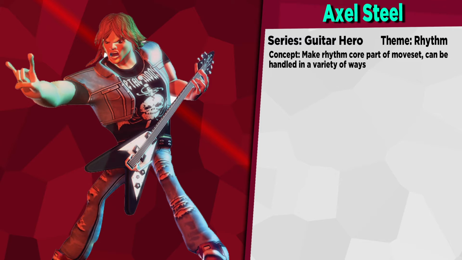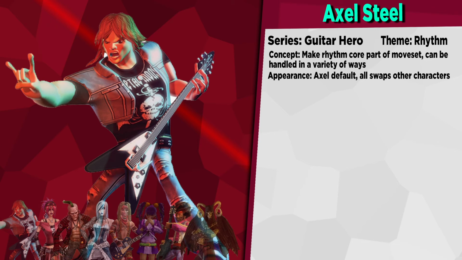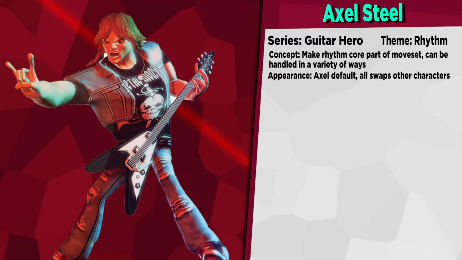And for me, few other games screamed rhythm game to me more than Guitar Hero. Axel Steel would be the default skin of the fighter, but like others, each swap would be its own character with the same hitboxes. You'd also have Judy Nails, Johnny Napalm, Pandora, Izzy Sparks, Midori, Xavier Stone, and the Grim Ripper, covering a bunch of genre aesthetics. This moveset would combine physical moves, sound visualizations, and stage theatrics to make you feel like you're constantly jamming out.